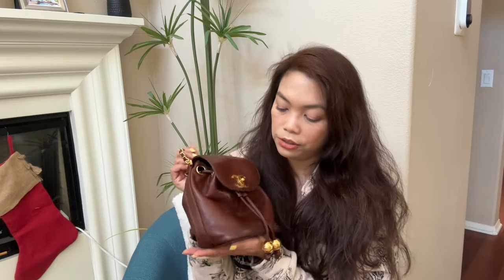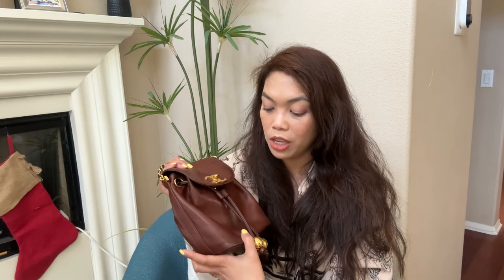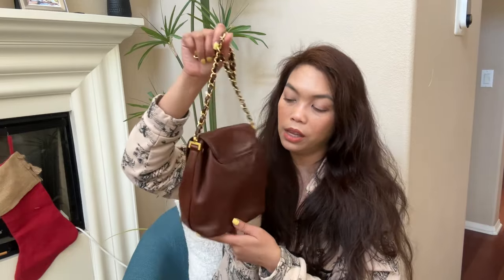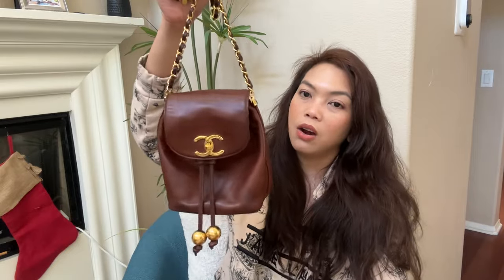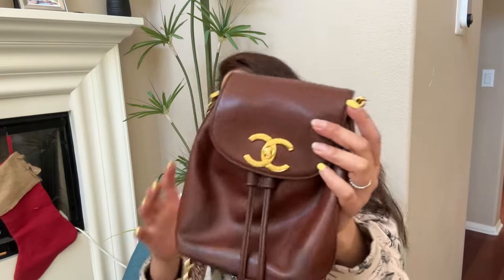I could technically take this to my local repair guy, but I'm not sure if he has original hardware, so I decided to go with Leather Surgeon. Leather Surgeon is very picky about altering the leather — they want to keep it the way it is because this leather is so soft and supple. I asked them if they could dye or paint it and they don't want to do it. I don't like super soft lambskin even though it feels great, so I don't mind getting it painted — that's what I'm going to get done.